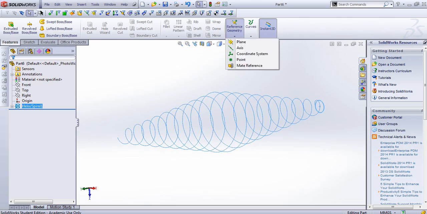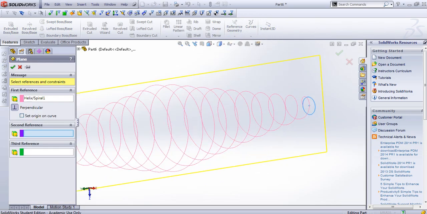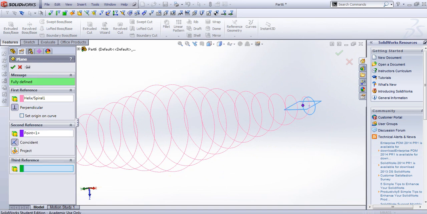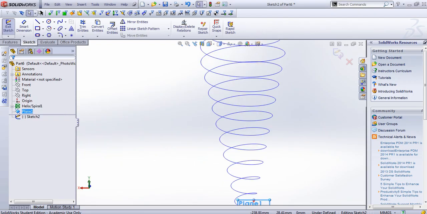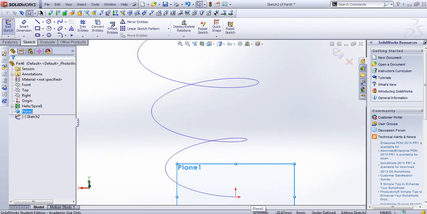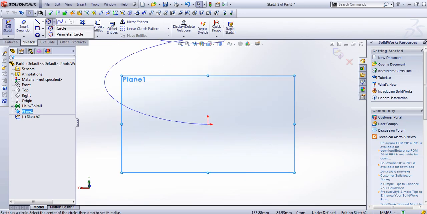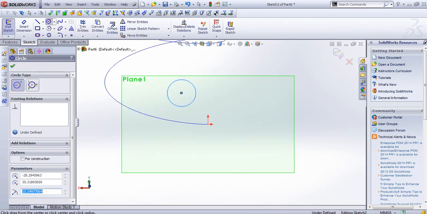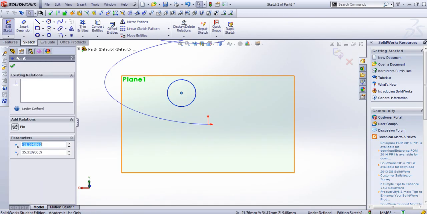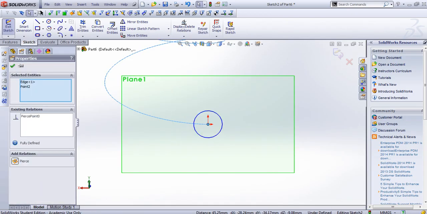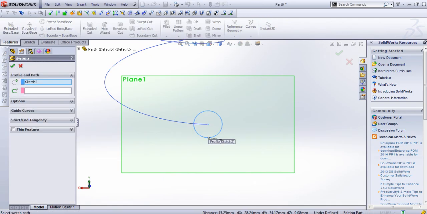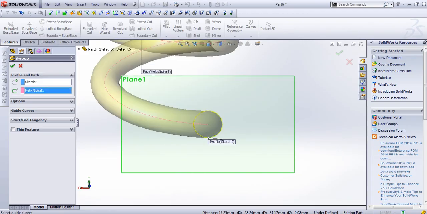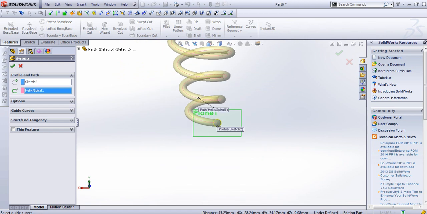Now if I want to turn this into an actual spring, I go here and select a new plane, and then I make a drawing in this new plane, which is here. A simple drawing shaped like this, and then I connect this to this pierce point. Done. Then I go to Features and do the Boss Extrude, and simply run it like this, and then I get a rather complex spring shape.